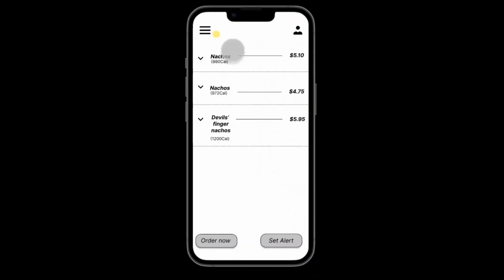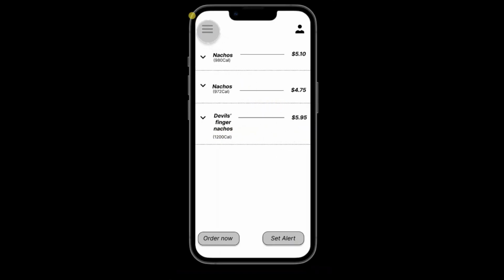And once we go to our cart, we can see that our dish has been added as well. It's called Devil's Finger Nachos. That's what we've named it. And we can see the number of calories in the dish as well as the value that it's priced at.